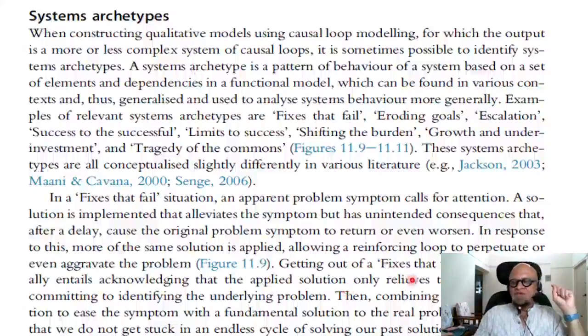Getting out of a fixes that fail situation usually entails acknowledging that the applied solution only relieves the symptom and committing to identifying the underlying problem. So it delays or it prevents the identification of the underlying problem, because you look at the symptom, you fix it, and it comes back, you fix it again, and so on. Then combining the original solution to ease the symptom with a fundamental solution to the real problem helps ensure that we do not get stuck in an endless cycle of solving our past solutions.